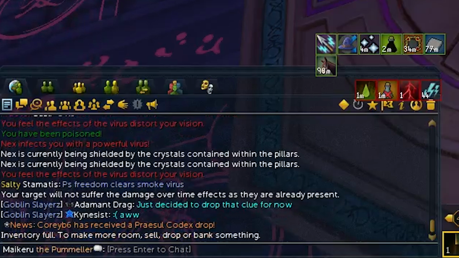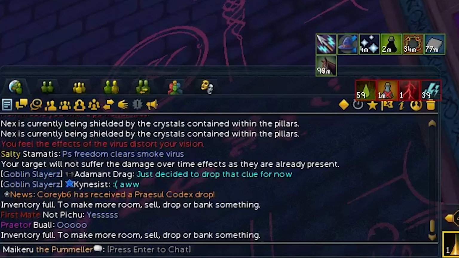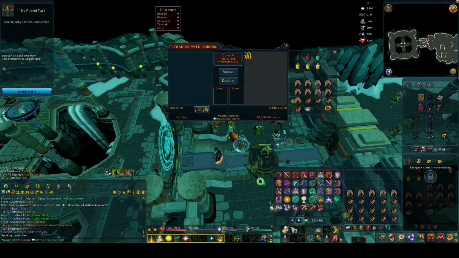Oh, Corey got it! Hey! Oh, and I got an Onyx. Oh, yeah. Oh, nice. That Codex drop in a 9-man team was an 80.6 mil split each.